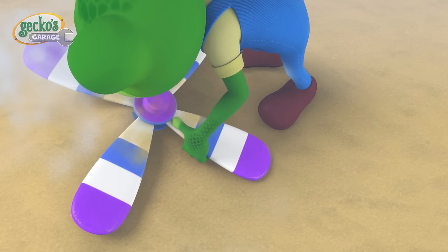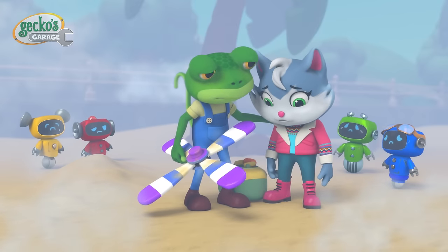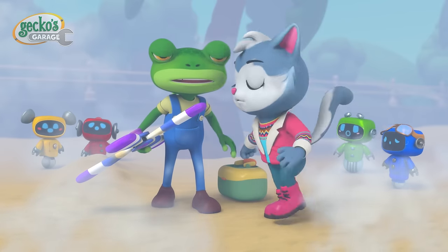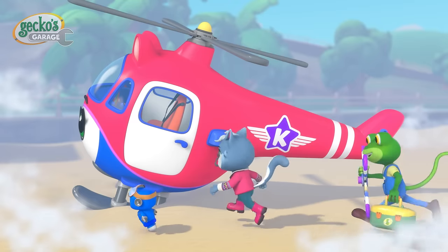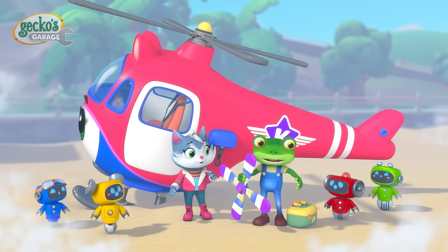It's Helena's tail rotor. But where's Helena? Don't worry, Cat. We'll find her. Wait! Listen! I can hear Helena. This way! We found you! Ay, qué bueno! But look! The tide's coming in. We need to reattach Helena's tail rotor.